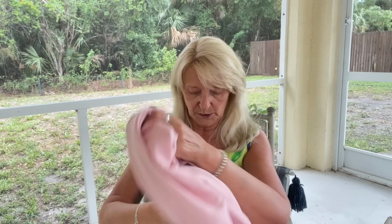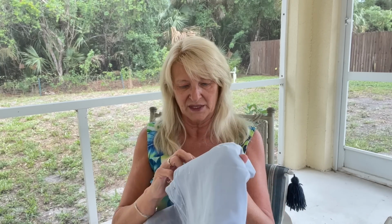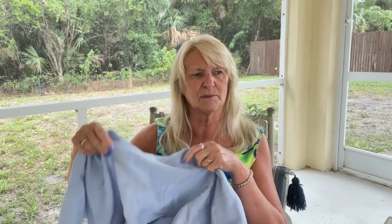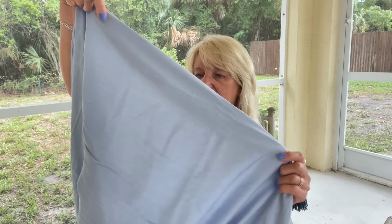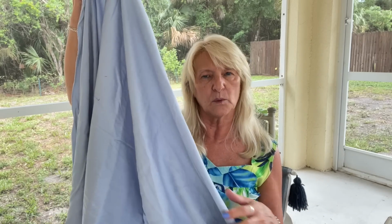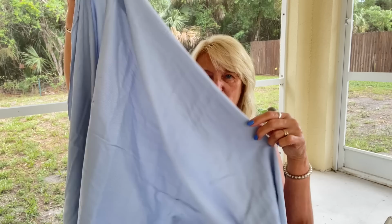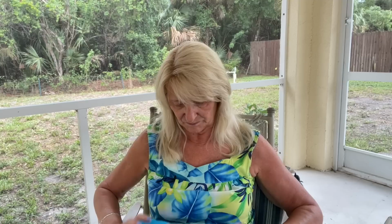So got a couple of yards of that, and then they also have the same thing in a dusty blue. It's kind of a muted blue. Well, it's blue, and that's all I care about because I love blue. But again, that beautiful twill weight. Kind of lightweight for a bottom weight, but still got some substance to it. But boy, this drape, oh, that Tencel just behaves just like rayon. I love it. Viscose. Gotta call it what it is.